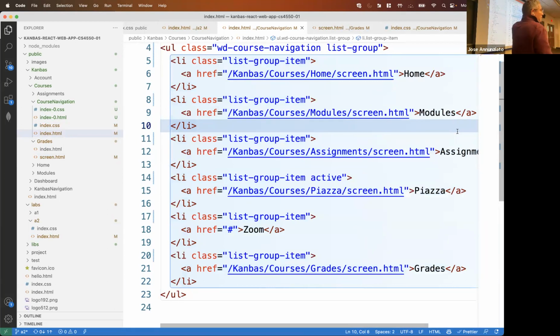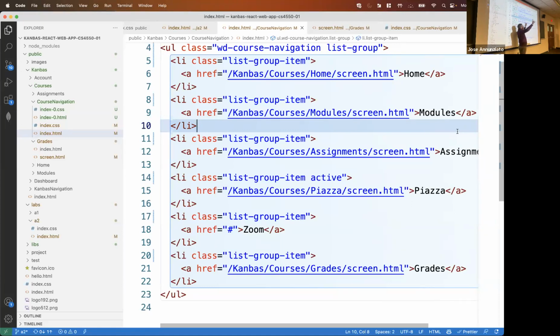And there's going to be a loop that says just iterate over that array and build me all those line items, right? And already you'll have some JavaScript that will look at the URL and it will automatically apply the active class as you click the different hyperlinks.